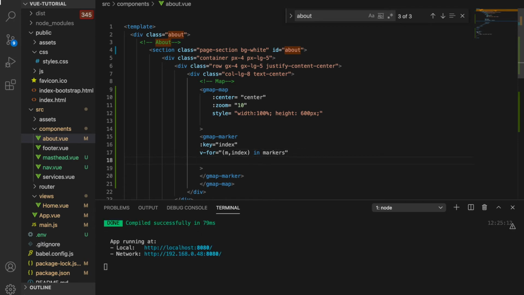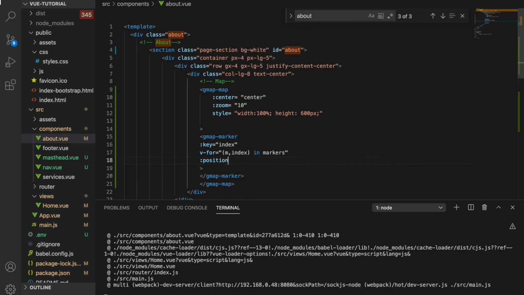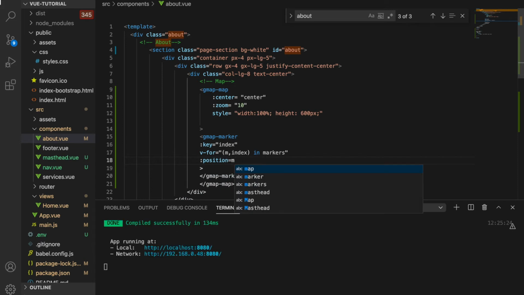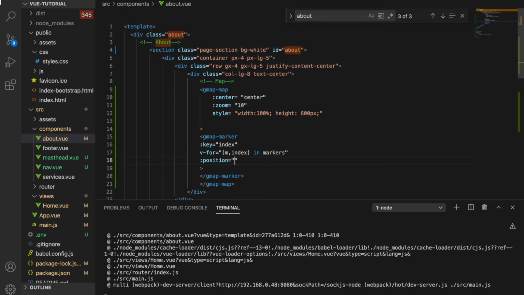And then we say position, which means that for each of the indexes inside markers, we will display this position. So the marker is displayed in this position that we are talking about. It will make more sense when we just add the markers and see.